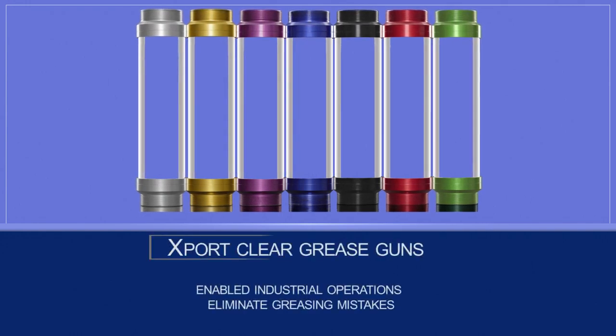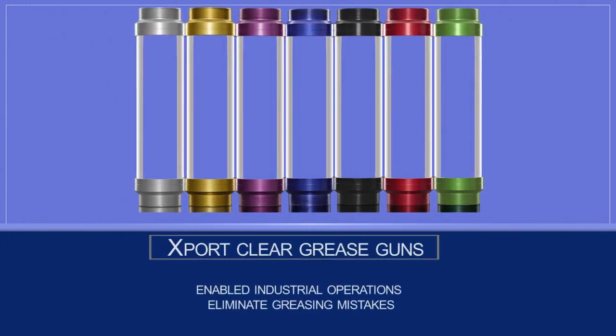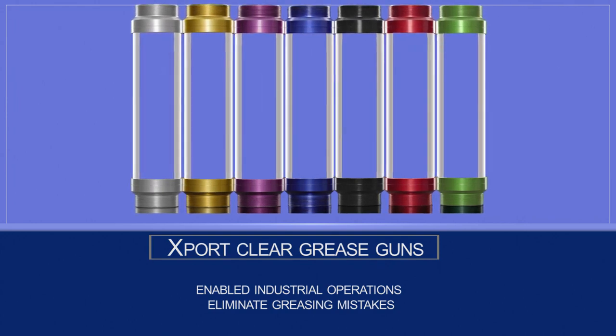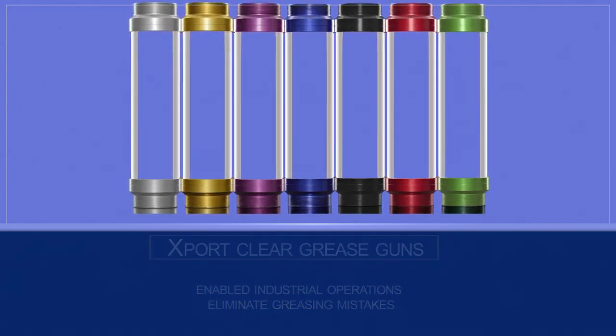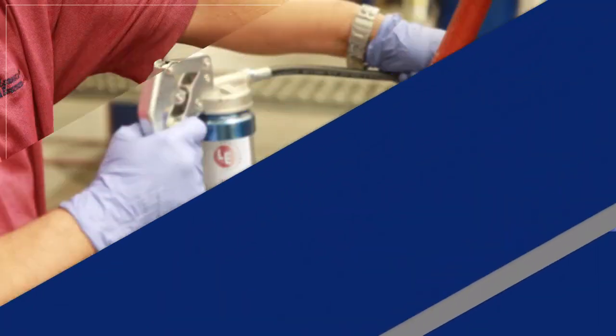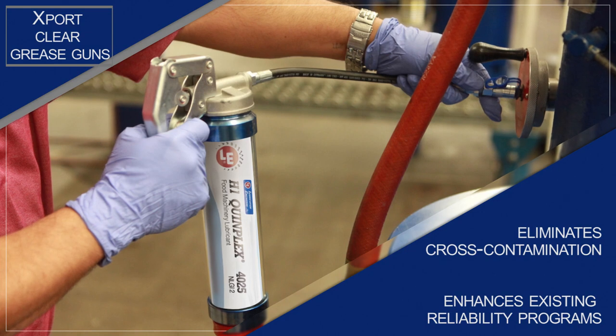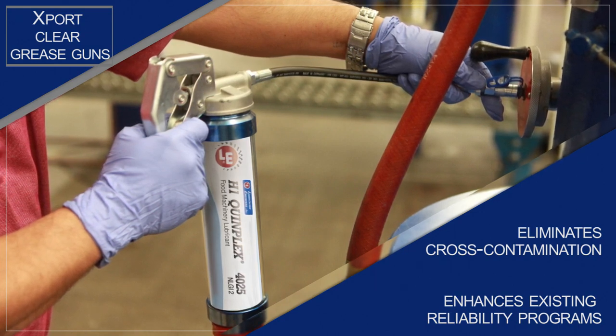As a solution to this problem, LE offers our Xport Clear grease guns. These innovative reliability tools have enabled industrial operations worldwide to eliminate greasing mistakes. They allow 100% visual identification of the grease inside, which eliminates grease cross-contamination and enhances existing reliability programs.